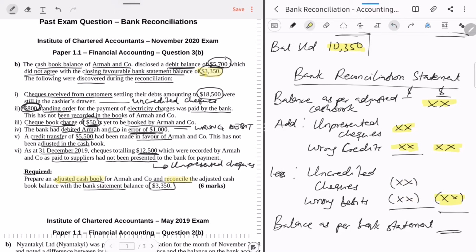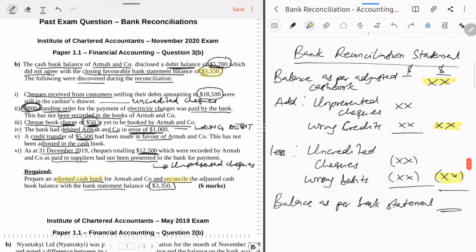If you want to remember, see it like this. Wrong credits don't go with uncredited checks. That's how you can memorize it. So the credits don't meet. They don't go together. They don't work together. Liverpool says you'll never walk alone, but tell yourself that when it comes to wrong credits and uncredited checks, they walk alone. So wrong credits will not go with uncredited checks. So it means wrong credits always go with what? Unpresented. Once you know this, you know that wrong debits will rather take uncredited, right?